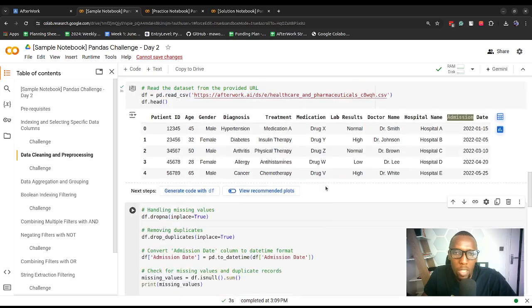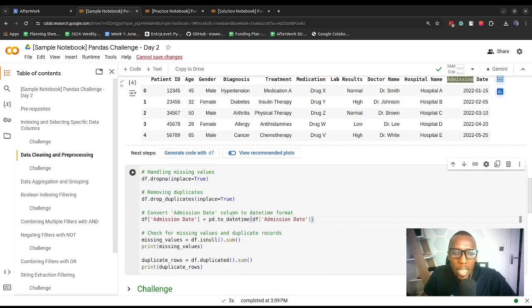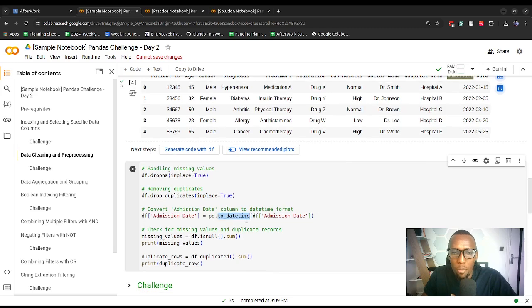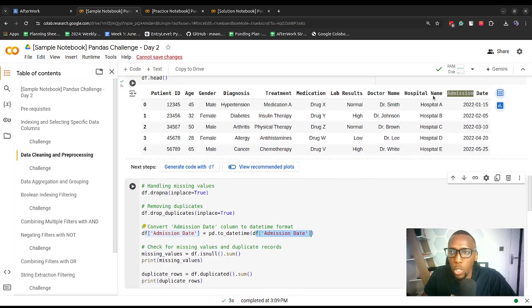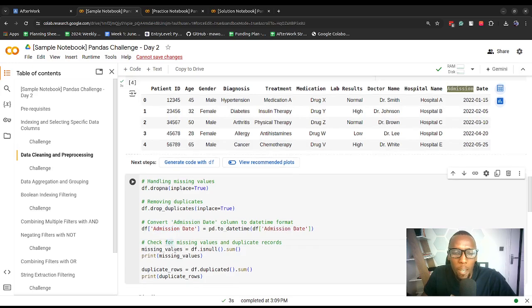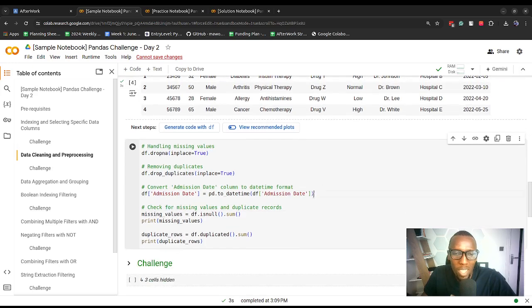Like if we wanted to get records in between a certain range of dates, then we can do that. So we apply the datetime format using the to_datetime function, and we specify the column that we want, df admission date, and then we replace the original column with the results of this.